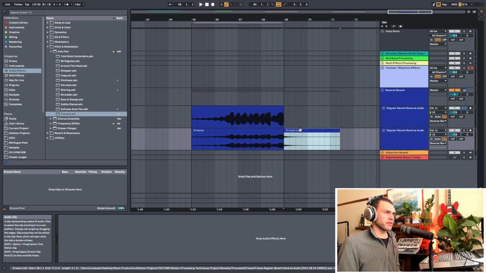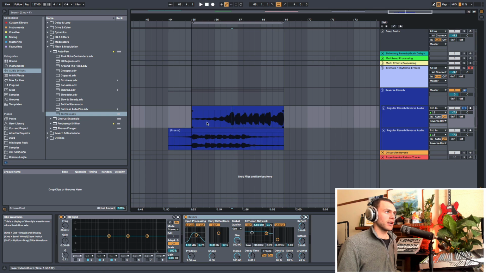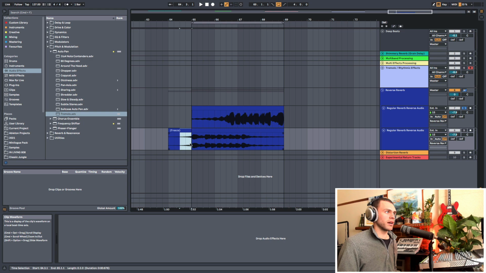And if we reverse this now, what's going to happen is we're going to have here a regular reverb and reversed audio, but here we have a reversed reverb and a regular audio. So the audio is going to be just as we recorded it, and the reverb is just going to be reversed, and all of the reverb is going to be swelling into each transient before it happens. So have a listen.